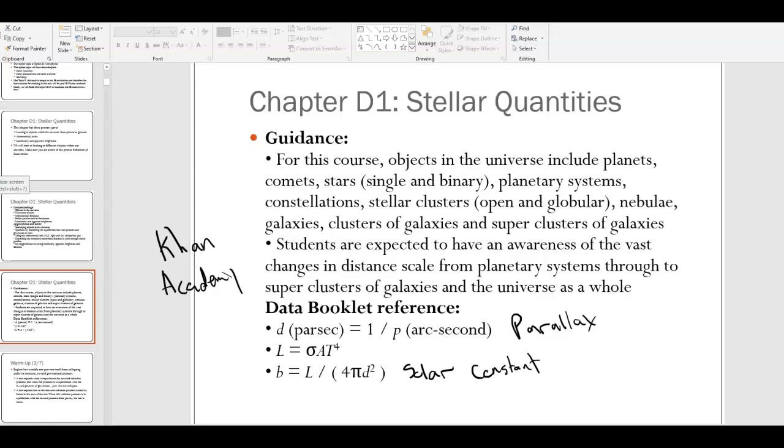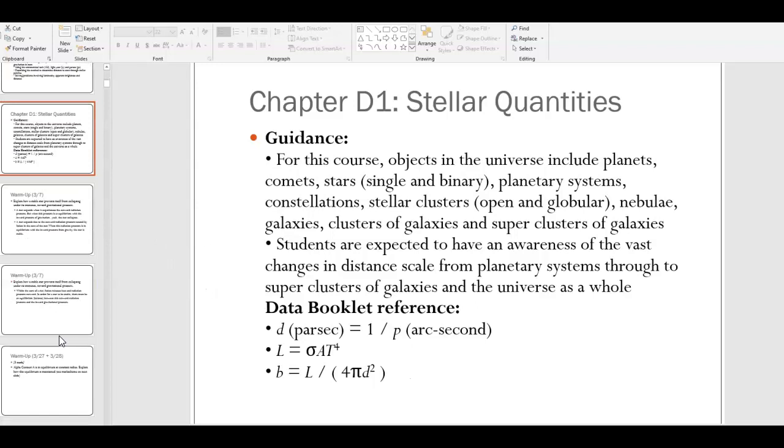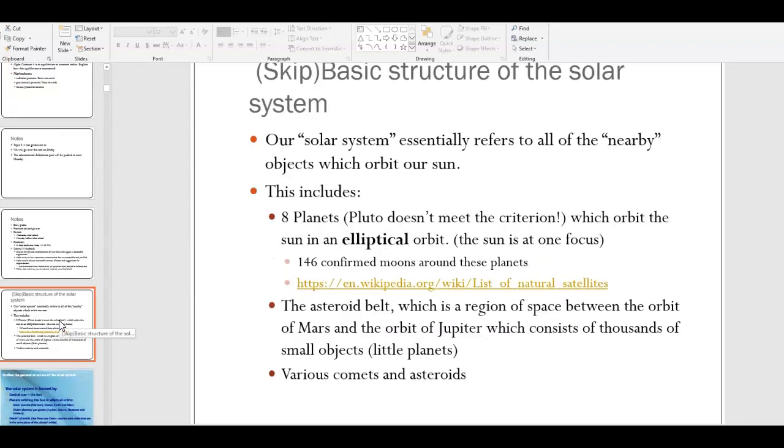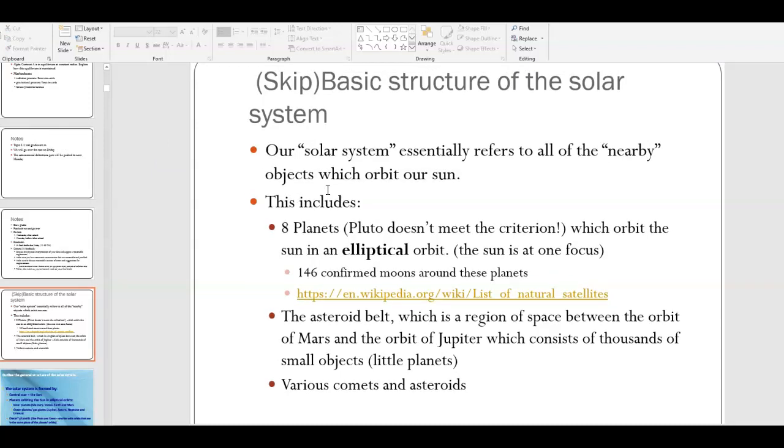Okay, so moving on. And again, a lot of these things are just kind of definition-y things that you just need to take down in your notes. They don't require a lot of explanations. You should know some things about our solar system. We have 8 planets in our solar system. They orbit the sun in an elliptical orbit. If you don't know what an ellipse is, Google it. It's basically like an oval. We talked about that before.